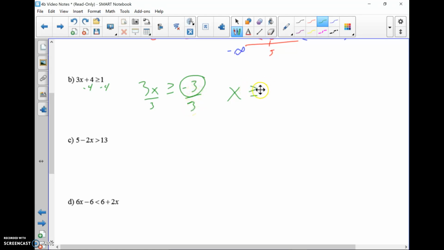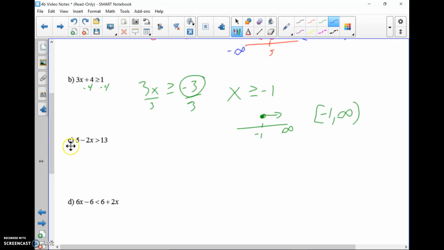So this is going to be x is greater than or equal to negative 1. On the number line at negative 1, we're going to have a closed circle because it's equal to, and pointing to the right to infinity. So that's -1 and infinity, and we have the equal to bar, so we're inclusive, so I'll use the bracket for the -1, but it's always parenthesis for infinity.